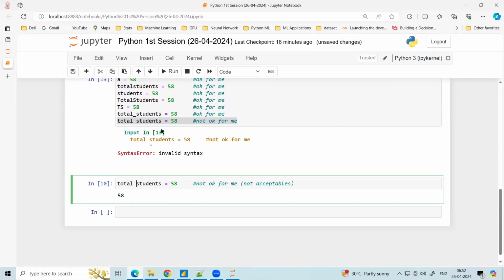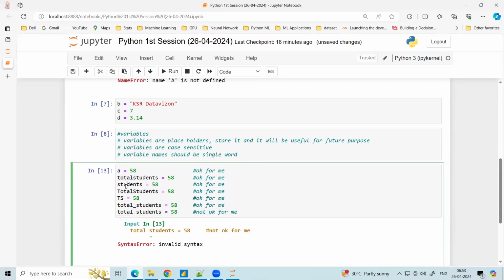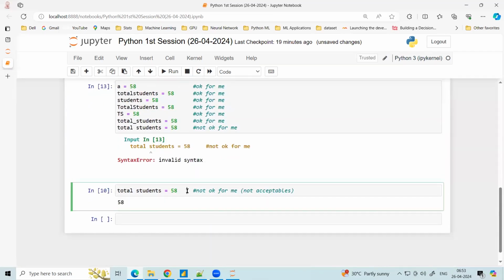So here the third point about variables is: variable names should be a single word. That's why I said acceptable for the others. It is still one word, but I will not accept this. In future, if you want to assign any variable, please keep in mind that it always has to be a single word. You cannot give whatever you like.